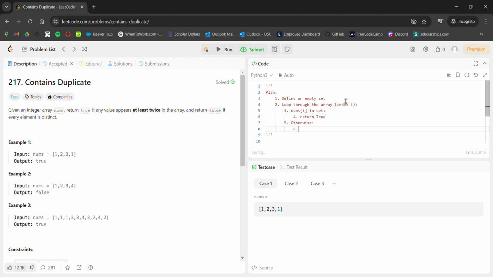Otherwise, we will have to add this number to the set. That is to be used for future consideration to compare it to other elements in the array as we traverse through the array. Unless, of course, you loop through the entire array already. So we will return false in this case.